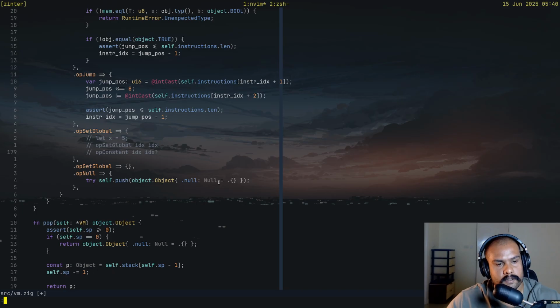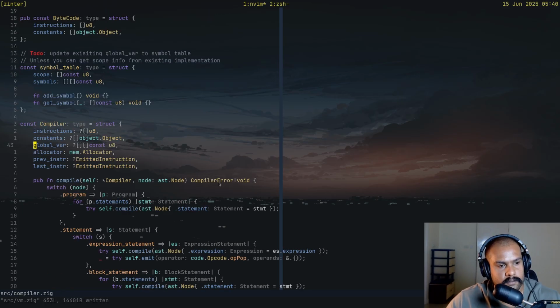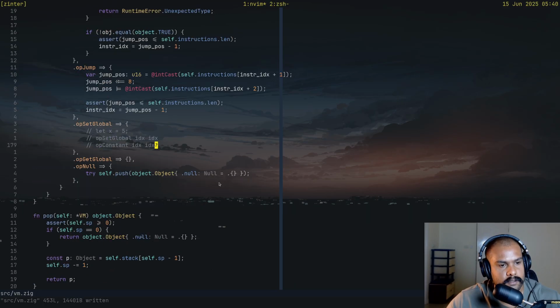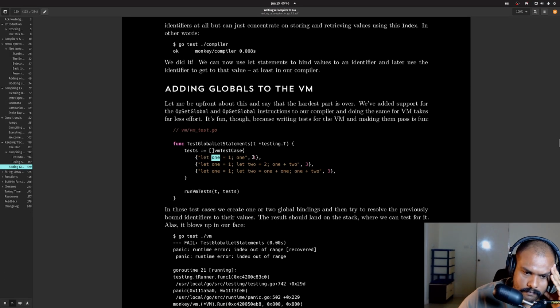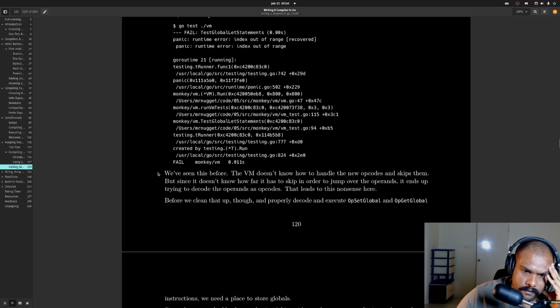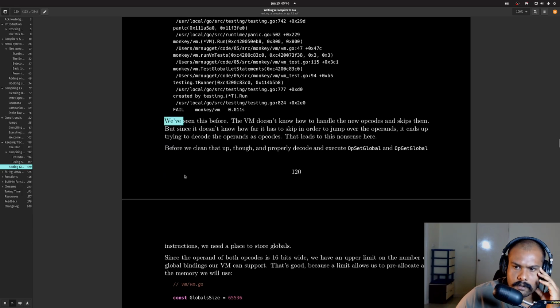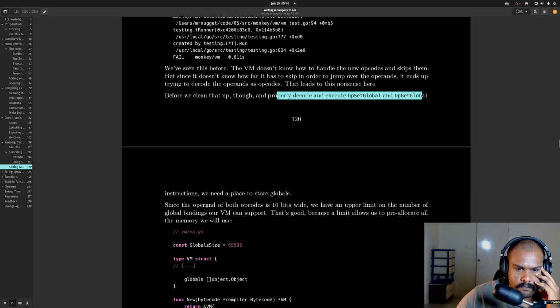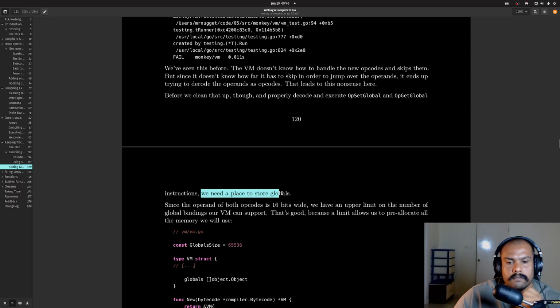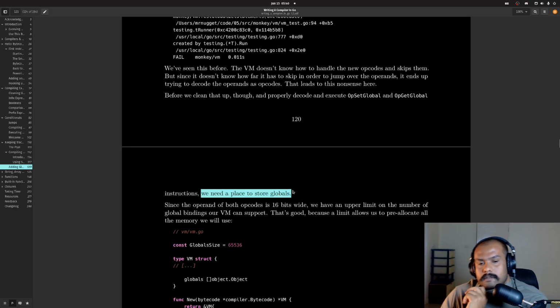He says it's easy, but I found this part easier. This bit I don't get at all. VM doesn't know, blah, blah, blah. We need a place to store. Okay, that makes sense.